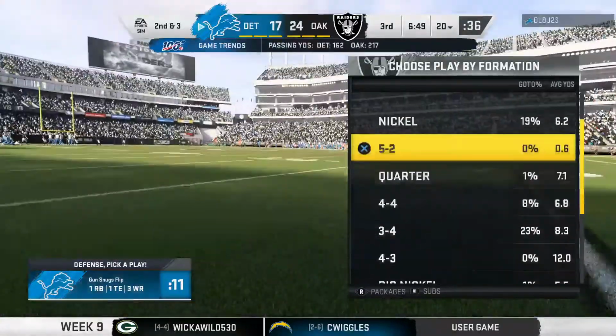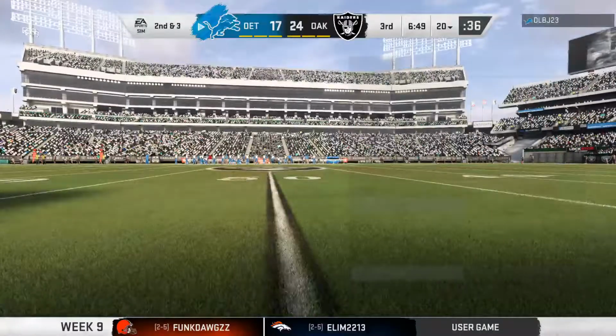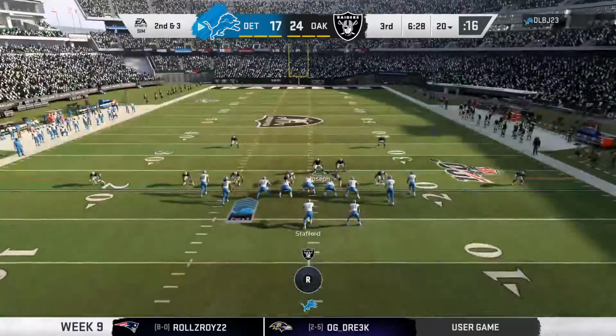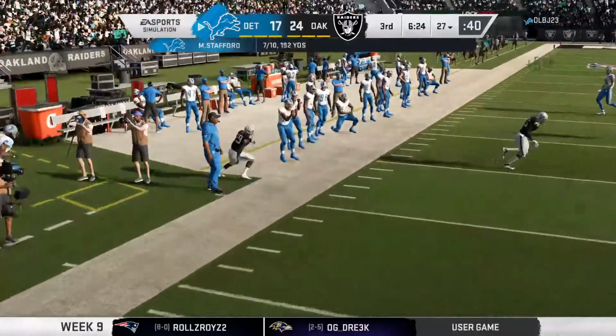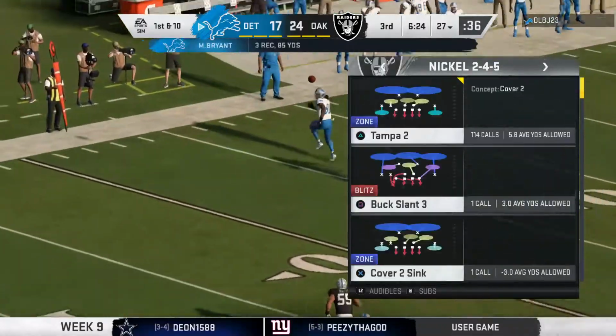Well, no matter how they phrase it, staying on schedule, staying ahead of the sticks, whatever you want to call it, 7 yards on first down, that fits the bill. Throwing on 2nd and 3. Stafford, and he'll get this up past the 25 before he's out of bounds. 7 yards there and a first down.